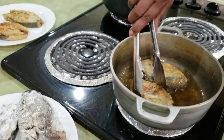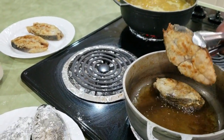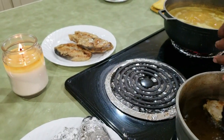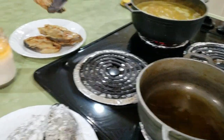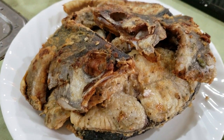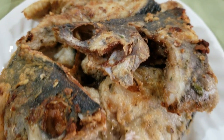So usually they coat it with some flour. I usually add some curry in it, but mommy doesn't add the curry. And you're going to fry it until it's nicely cooked through. So this is the first part of making curry fish. You fry the fish and then the second step would be to make the curry sauce, which the fried fish then goes into.